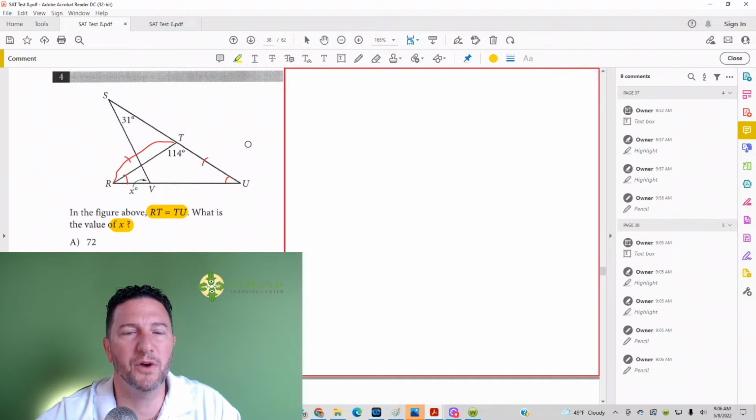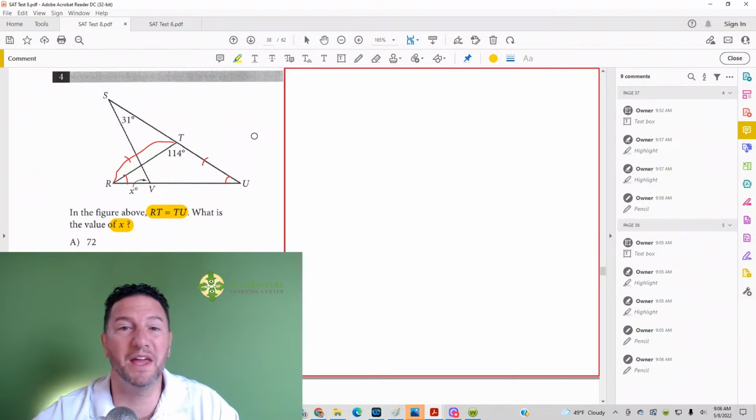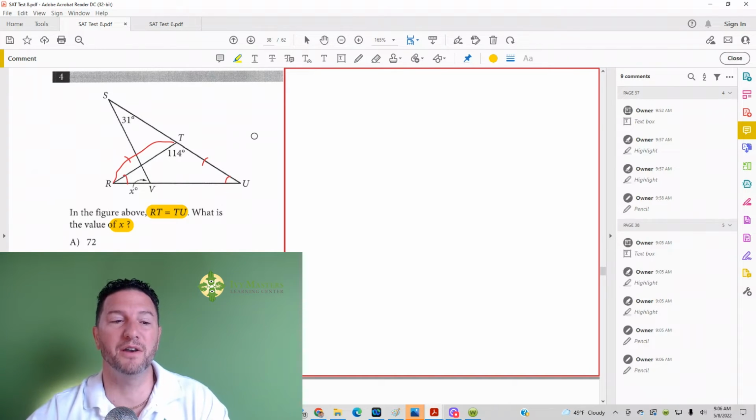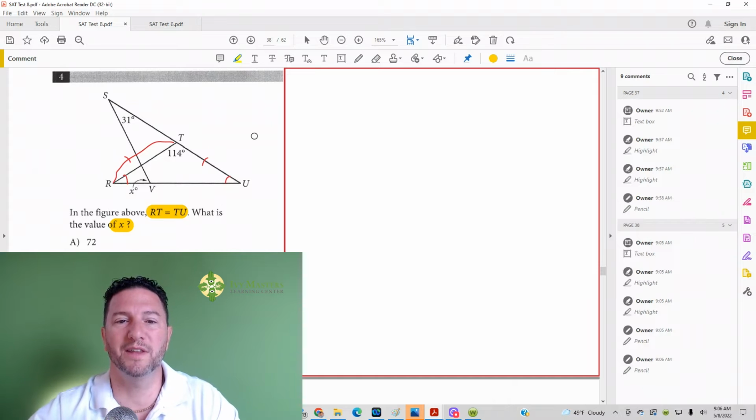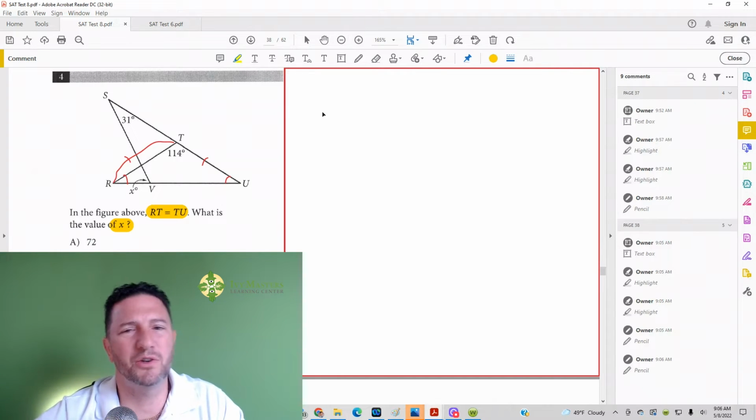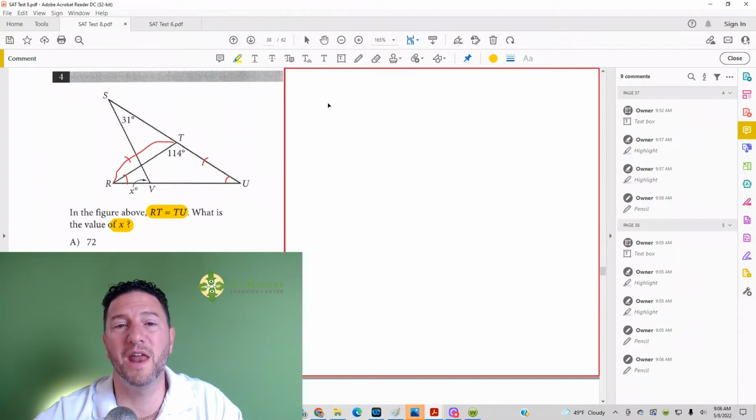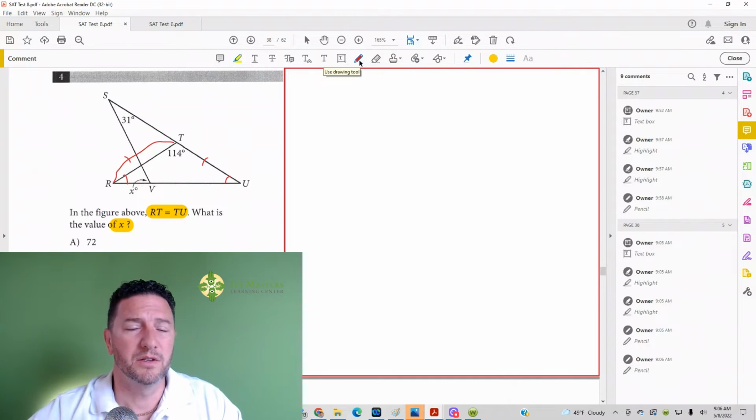Now I know it's asking for X, and you might be thinking, oh, to get all the way to X, I don't know how to do that. Don't worry about it. Just figure out the angle measure of anything you can figure out, and you're going to gradually work your way over to X. Now, if you see shortcuts or something like that, fantastic, but if not, finding every angle you know will get you there. So now we see there's actually quite a number of triangles here. There's this triangle, there's this triangle, there's this giant triangle.